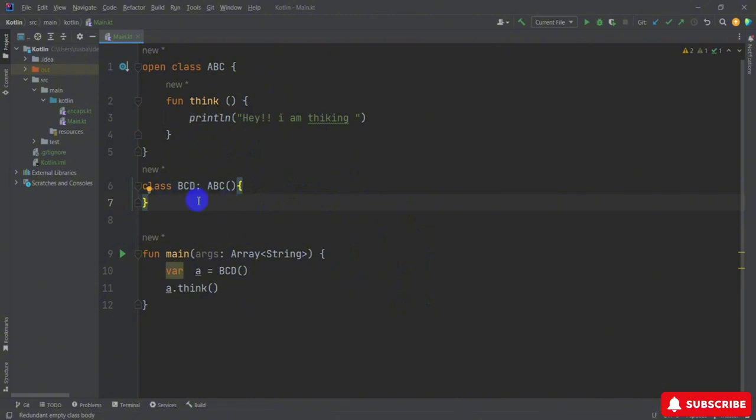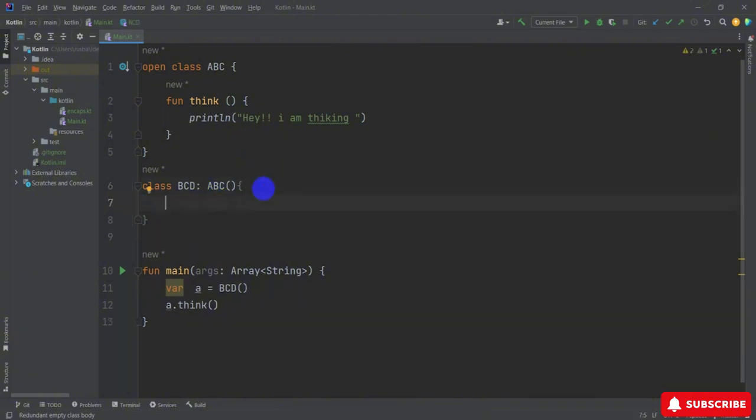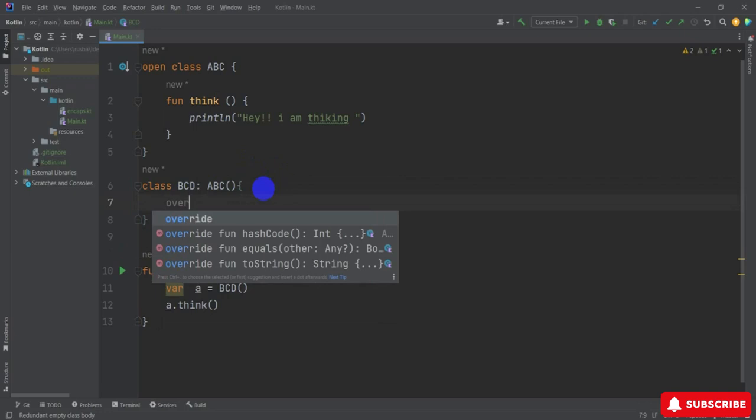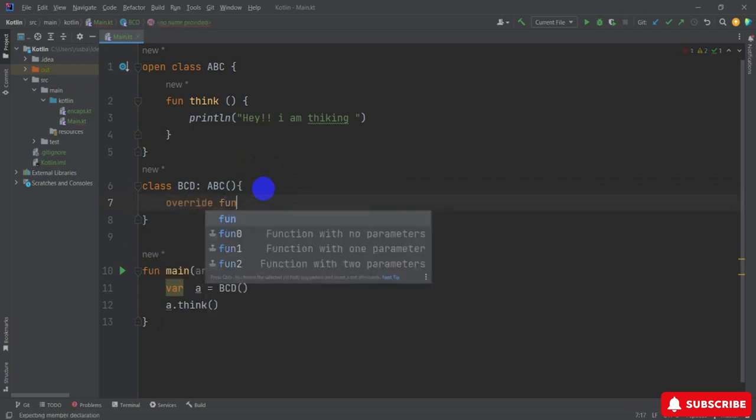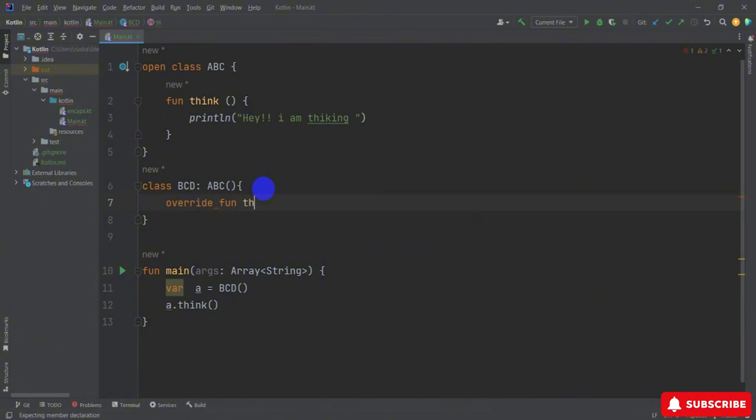First of all, from the previous example, just declare the class BCD and inside create the default constructor. Now here I just type ABC, and inside I type override, the override method.